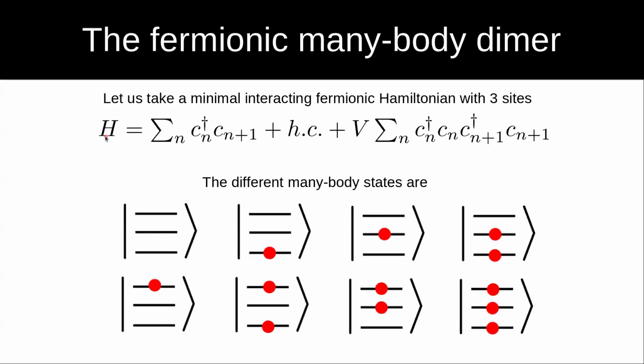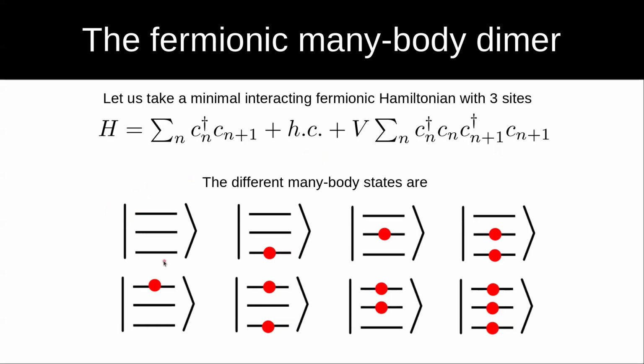We can now consider a slightly more complicated case. So let us imagine that instead of having 2 levels, we now have 3 levels. And for 3 levels, we would write an analogous Hamiltonian. So we would have hopping between the levels and then many-body interaction between the levels. And now that we have this Hamiltonian for 3 levels, we need to again choose a basis and write the Hamiltonian in this basis. And if we have 3 levels, all the elements of the basis are shown over here.